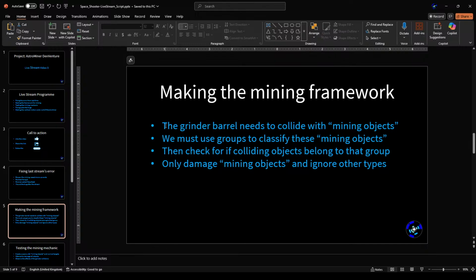We just ignore it. Or even better, we make it collide with it, but not actually damage. Right? So it should collide with the object, and then be like, in quotes, stuck, right? Pushed back, but not actually harm that object.